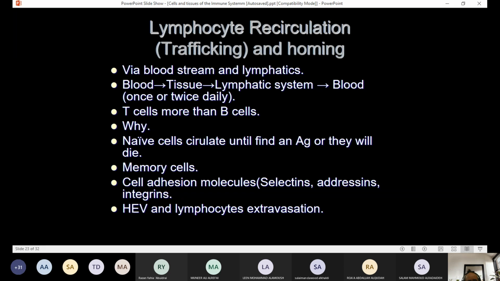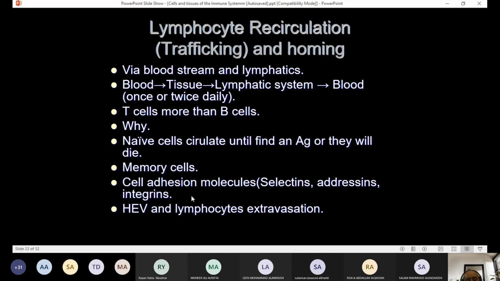We were all vaccinated against corona. We took two doses, then the booster, the third dose, and the whole goal was to increase the number of memory cells. So our memory cells will stay in our body for a longer period of time until they meet the antigenic counterpart, the coronavirus, so immediately they will be activated and then destroy that particular virus.